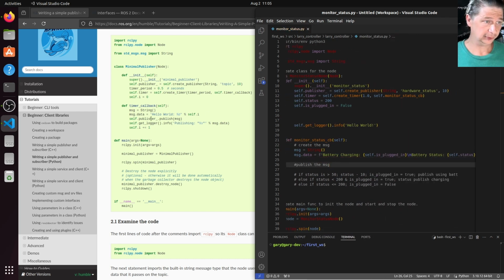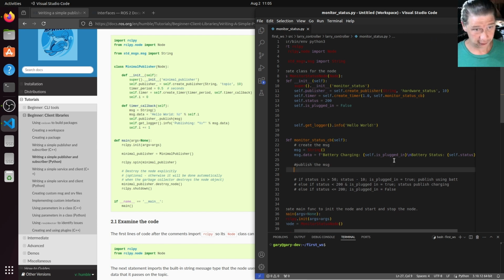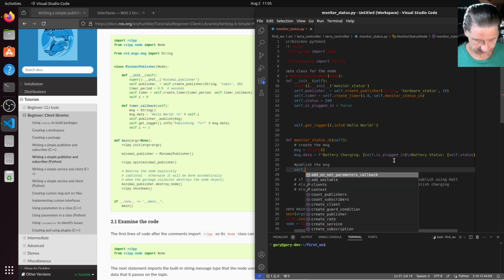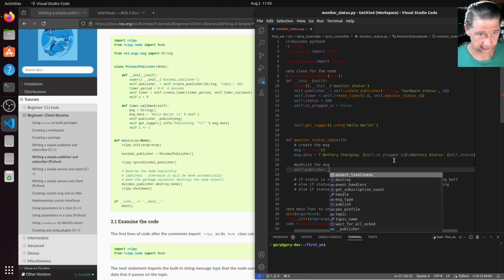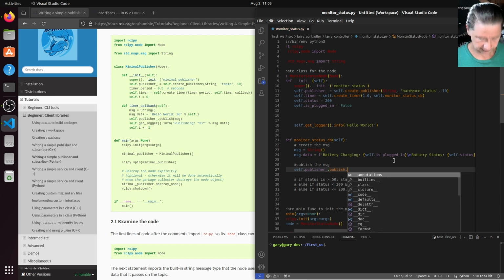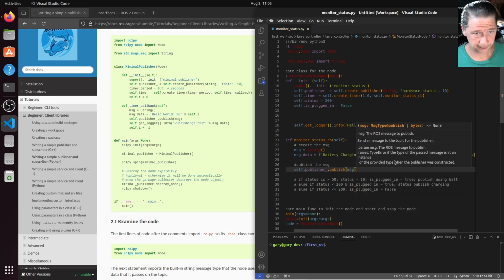Alright, the next thing that we're going to want to do is call our publisher that we defined up here, and then pass this message to the publisher. Essentially it'll then be putting it to the topic, and we'll be able to subscribe to it later. The way we do that is by calling the publisher, and, no, we have to call the publish method and then pass in our message.